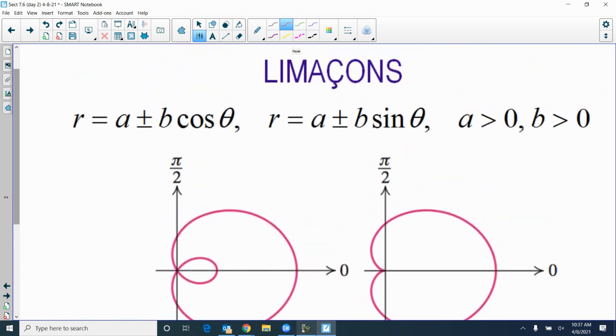Now, Jacob, you figure out how to graph these on your calculator yet? I don't know how to do it on the other calculators. Mine's a little different. Oh, on the other ones? All right. You can graph them on your calculator. Okay, but you got a problem.